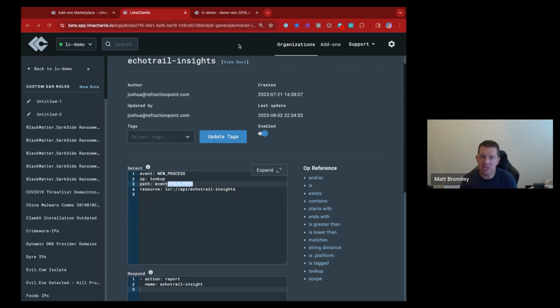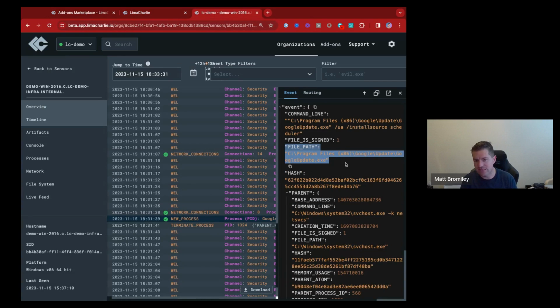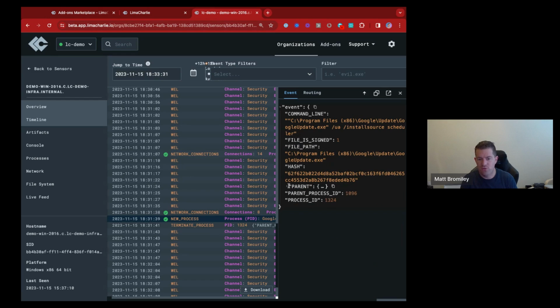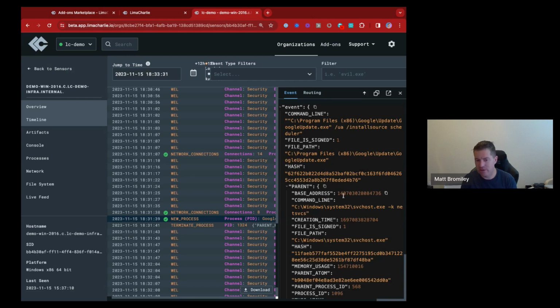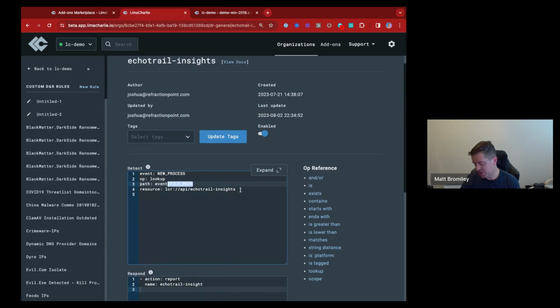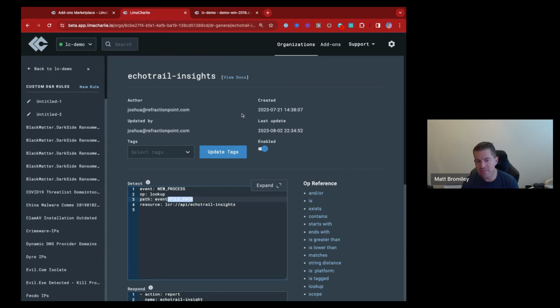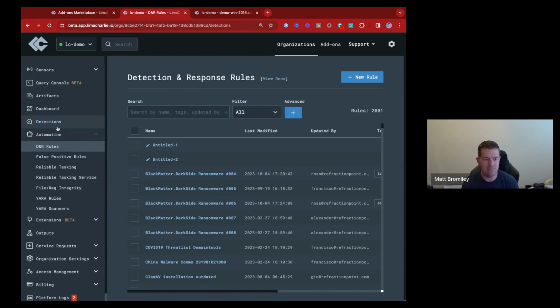So if I wanted to make a change to that, we don't have to go change the API integration. We don't have to make any changes to the way we structure the call. We simply just need to make a change against the field that we pivot against. So rather than pulling the full file path, I might instead parse that out. I might look at the command line parameters, or I might look against the parent information if I wanted to. The nice part about managing your detection and response rules and the way they integrate with API keys here is that it's really, really easy for me to just make little changes and data tweaks as need be.